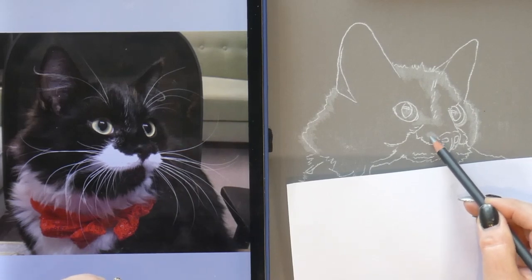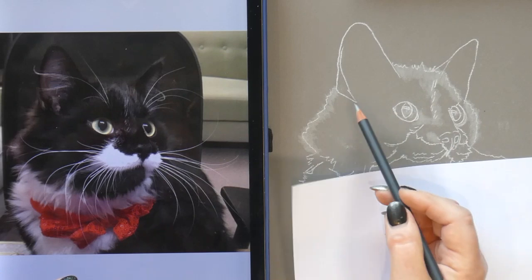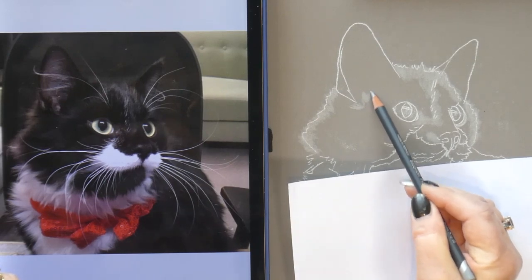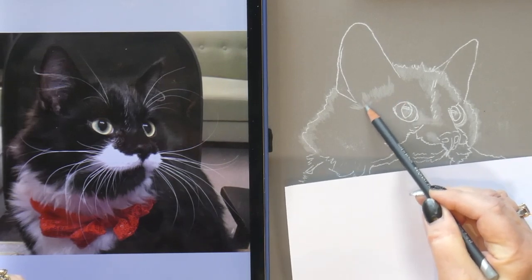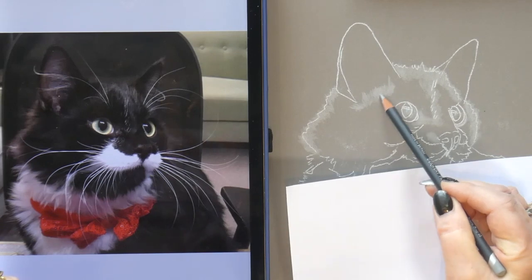I chose this picture deliberately because there's not too much contrast in it, and it means that for you and I, we're not going to have too much to worry about. We'll be able to put a lovely dark in here, and it should do us. I want the eyes to be the main feature here, so I want that through there as well.